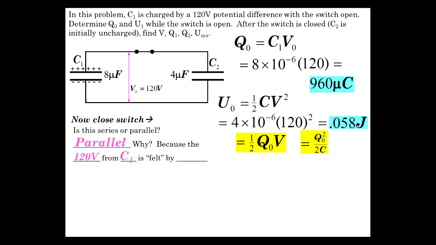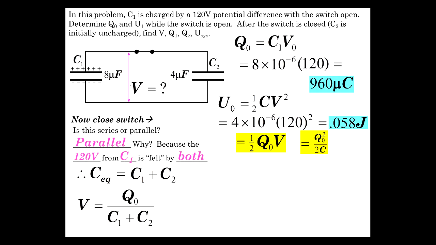It's kind of like both of those components have the ability to share the charge unequally. They don't have to be the same. Okay, so hopefully that's clear enough. So what's this new voltage that we have? We haven't done anything else. We pulled the power supply off prior to closing the switch up here. C equivalent, because it's parallel, is the addition.